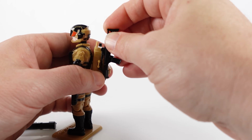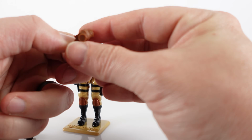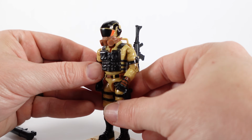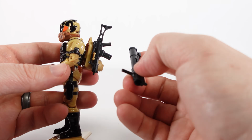It's got this peg on the side of the backpack, so we could fit this on the side as well. We've also got the included little gas mask accessory here, which just fits right around the figure's head, snaps on around the neck to complete the overall look of the figure here, which is just so very cool. You could also store the rocket launcher on the side.